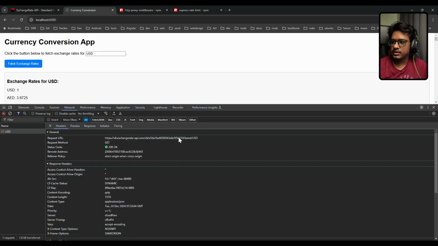So exposing the API key publicly is a really bad idea, and this is a go-to front-end problem, and there's no standard way of preventing this. The best way is to have a proxy server. The front-end request will call an API on the proxy server. The proxy server, as it's a backend, will store the key as an environment variable, and from that proxy server, we'll call this exact request. So we don't need to pass this API key from the front-end to our proxy server. The proxy server will store the API key as an environment variable, and internally it will call the actual request. That's it. This is the best way to prevent exposing any API keys from the front-end side.